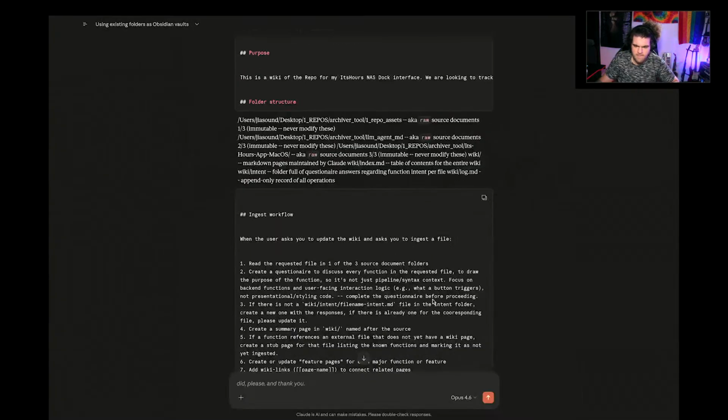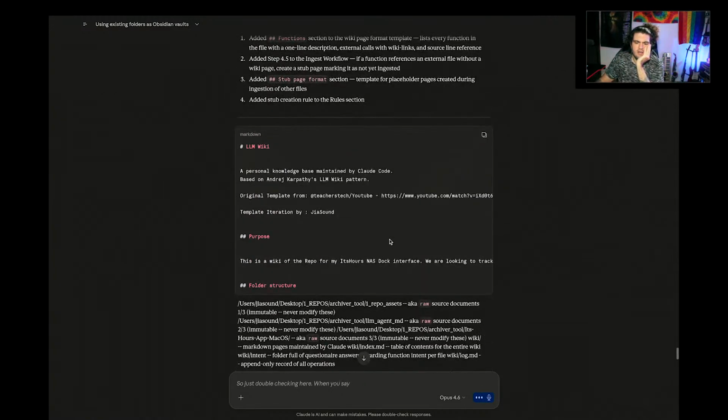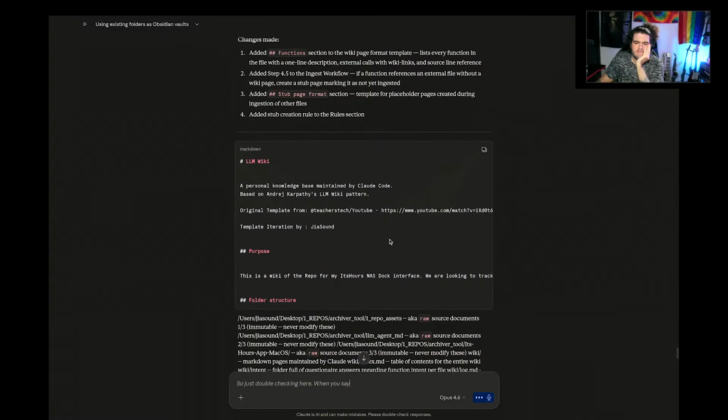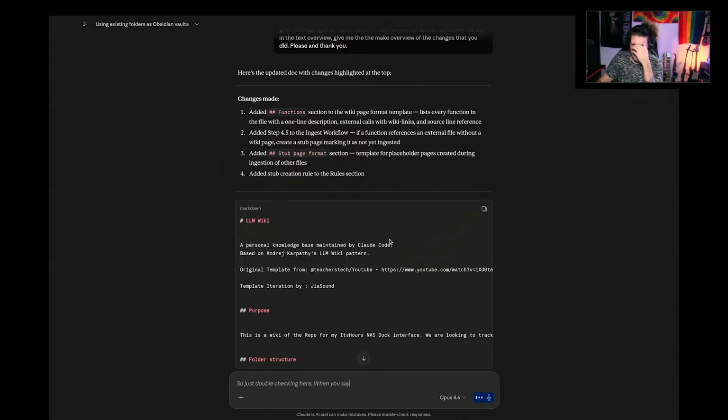Okay, so just double checking here. When you say... So the actual formatting should essentially reflect a text version of the entirety of the functions.